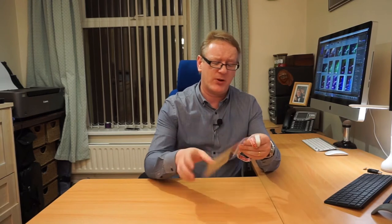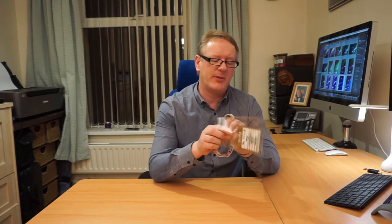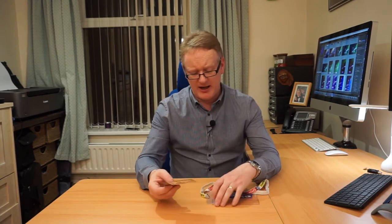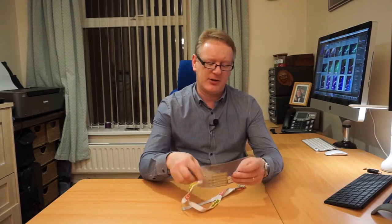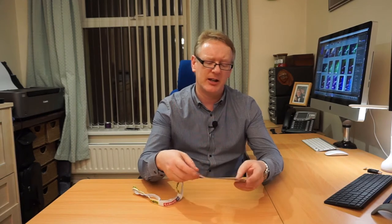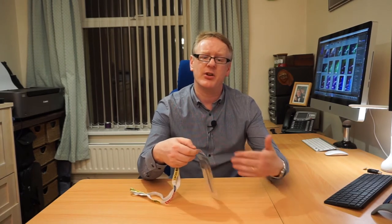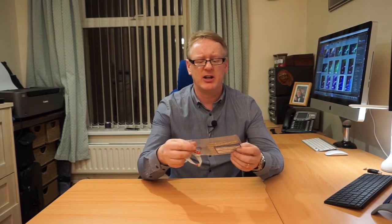Once you get there you'll need to go to the box office — there will be a list and if you've done everything right you will be on it. The venue will give you a small piece of paper credential, and you'll need a little plastic wallet like this to put it in and hang around your neck. That will allow you to get into areas where the ticket-paying public don't have access — not necessarily backstage, but certainly down the side of the stage and beyond the barriers at the front. These little wallets cost about a pound each on Amazon or eBay.